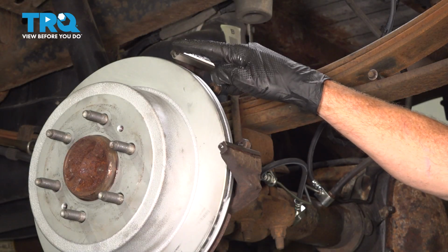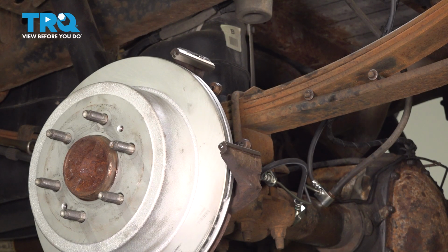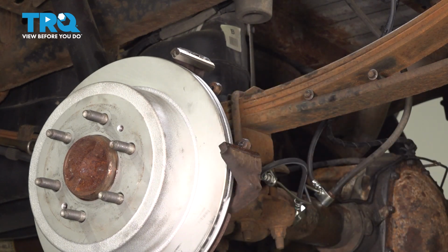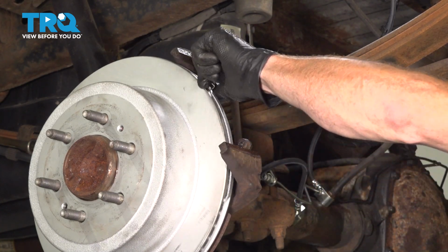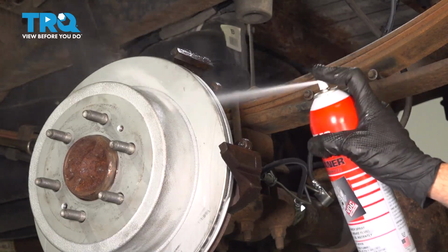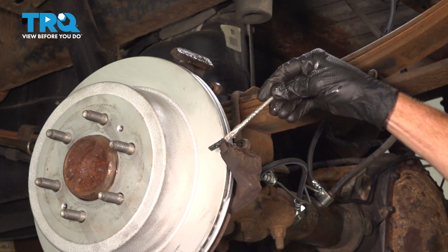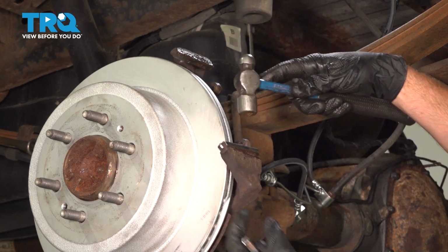Prior to installing the caliper onto the vehicle, we want to pay attention to the areas where your brake pads are going to sit. You're going to find you have metal tins that need to be removed. We'll clean up the area under them and then install some lubricant in our brand new tins that came with the caliper. Just going to try to get this off of here. Once you remove those, a quick inspection, set them aside for recycling. Now we'll just add some high temperature lubricant to each of these areas so we can reinstall our tins. We're making sure we do not get any of this on our friction material. We have our tins. For these, typically you're going to have to tap them in place using a small hammer.